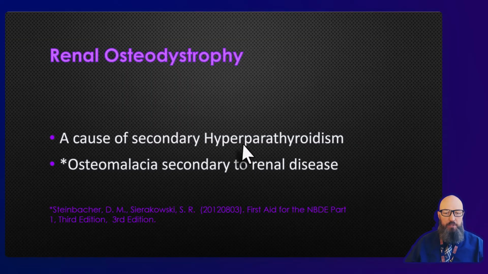And as I mentioned a couple slides ago, sometimes you can refer to this as secondary hyperparathyroidism with renal osteodystrophy because calcium is going low and PTH is upregulated. It's different than the primary hyperparathyroidism, which we just talked about. And in some cases, it's referred to as osteomalacia secondary to renal disease.